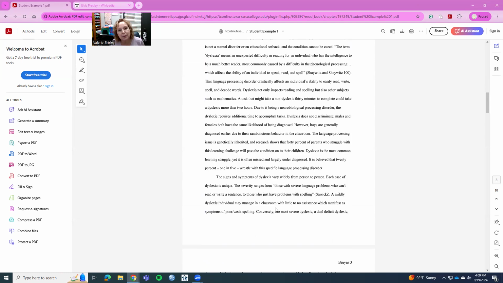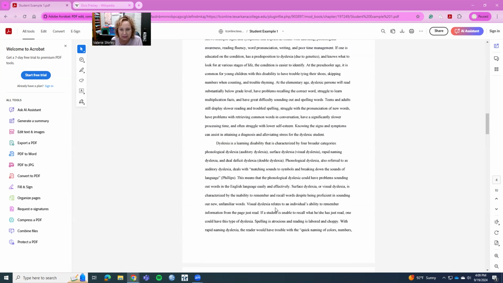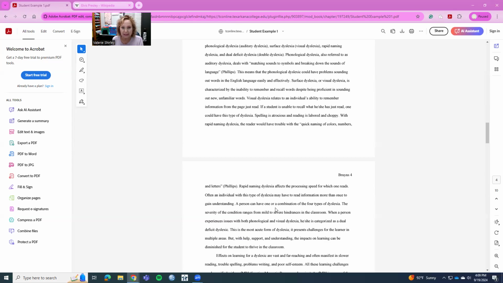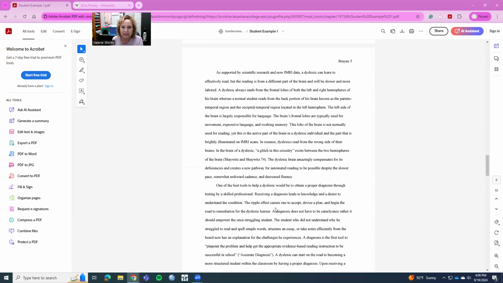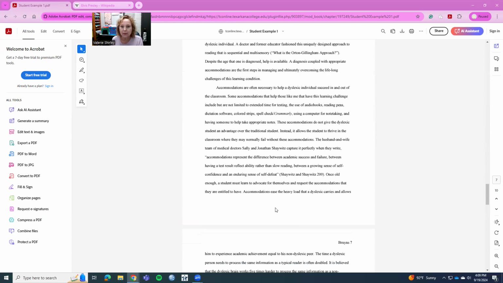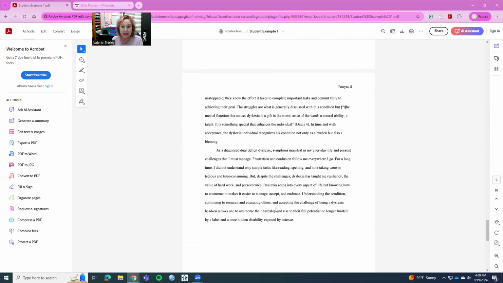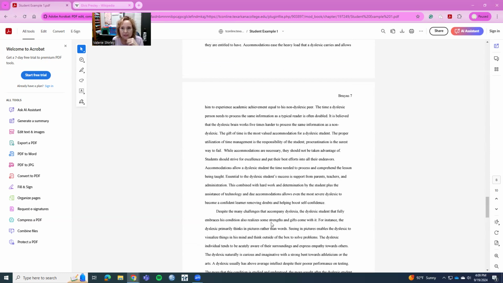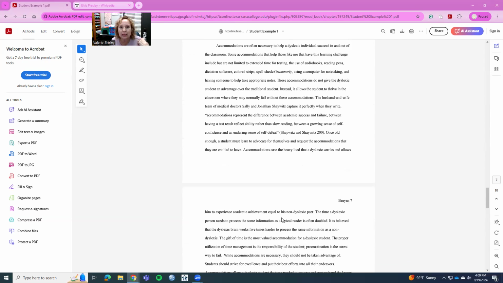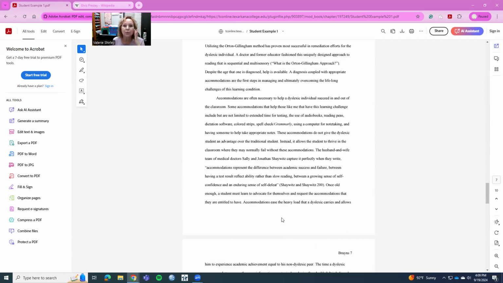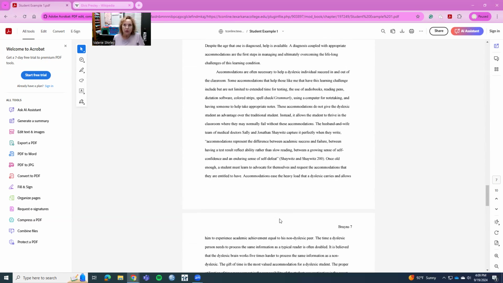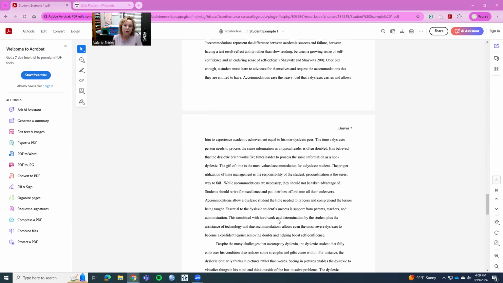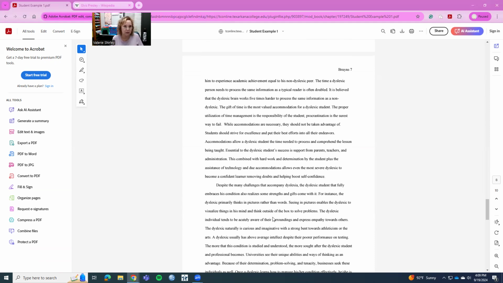So go through and look at this paper if you'd like to. I like this paper because Andrew has dyslexia. And so toward the end of his paper, and his paper is 8 pages long, he has inserted himself, I believe, as a dyslexic. I haven't looked at this for a minute, but I thought he used himself as an example. Maybe he decided not to, and I've forgotten. Anyway, if you talk about a disease that you have, your last body paragraph can be a personal reflection.